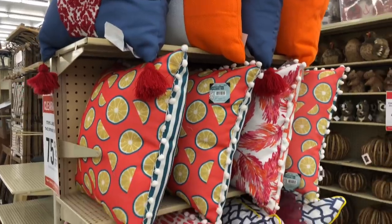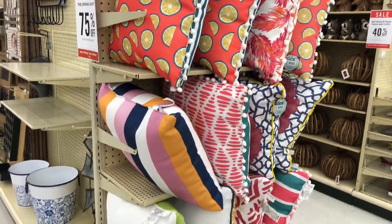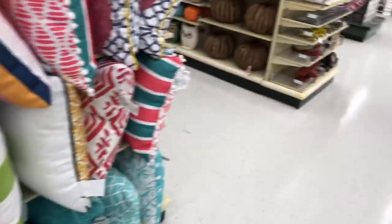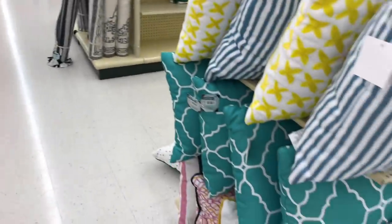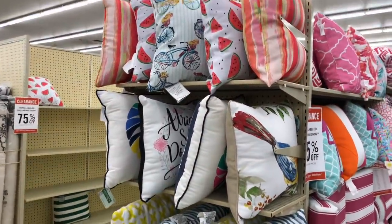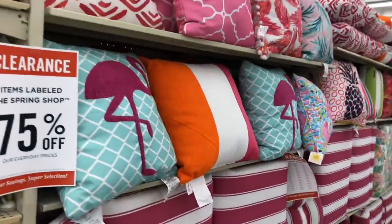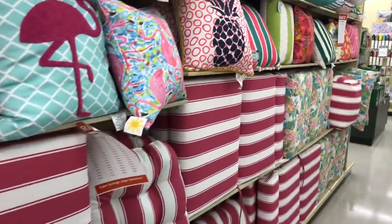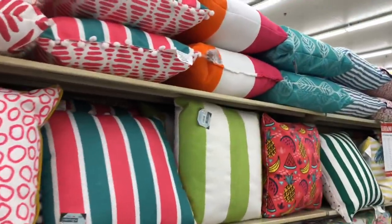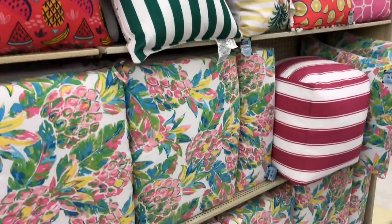All of the outdoor pillows are on sale, and they range in cost from $29 to $39. Aren't these super cute? I wish they had colors that really go with my setup outdoor, but mine is really boho — like tans and blues and blacks — so this is a little bright for me. But they're super cute nonetheless. You can't beat this pricing. And then when it goes on 90% off, I'm going to be right back here to see what they have left.